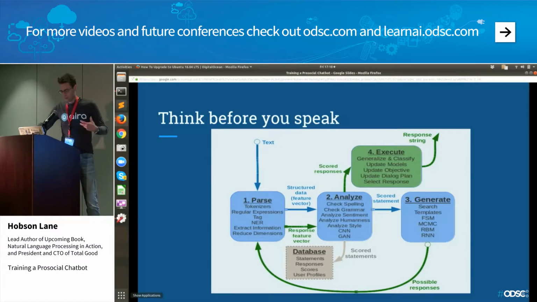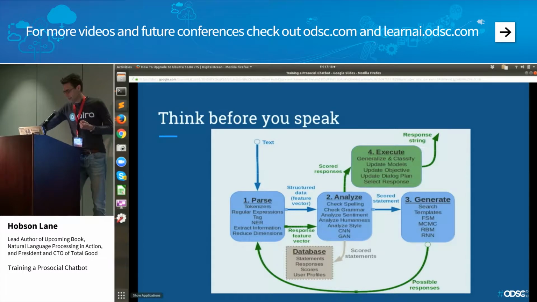So you have to create your bag of words or your thought vector or your word vector or whatever you're going to use to trigger your actions. You need to analyze that data, that information you extracted from the text or the statistics about the words. You can then generate responses using a generative model or a retrieval-based model or an LSTM or whatever you'd like.